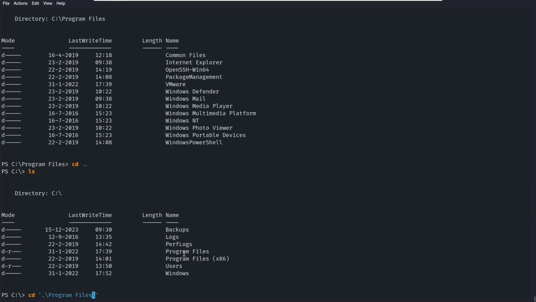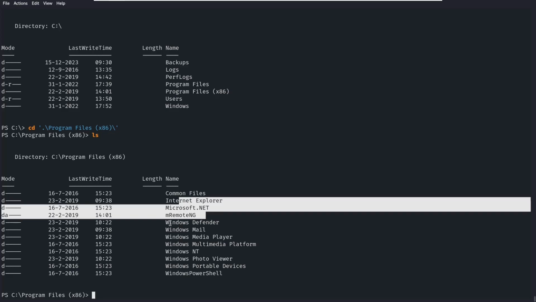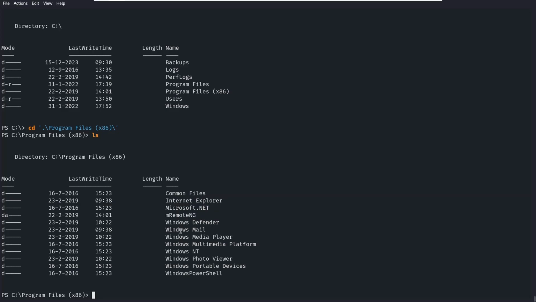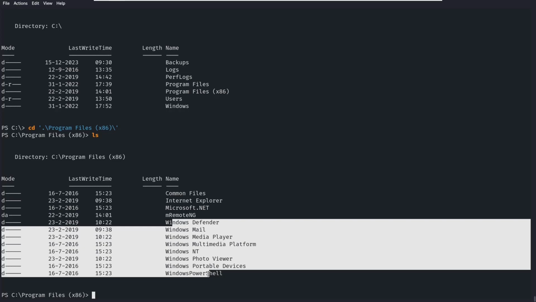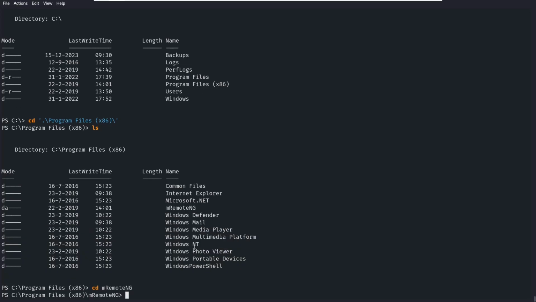Program Files (x86). Common Files, Internet Explorer, .NET, mRemoteNG. This is all Windows default. What is mRemoteNG?